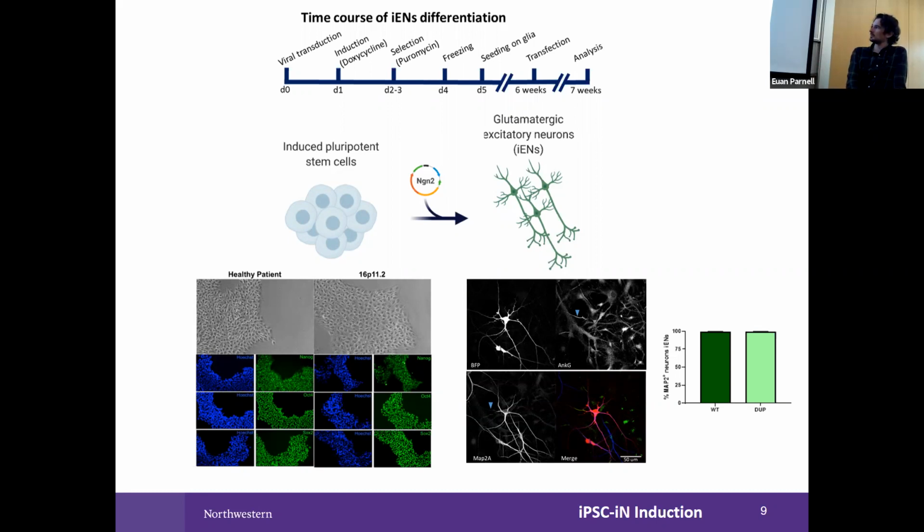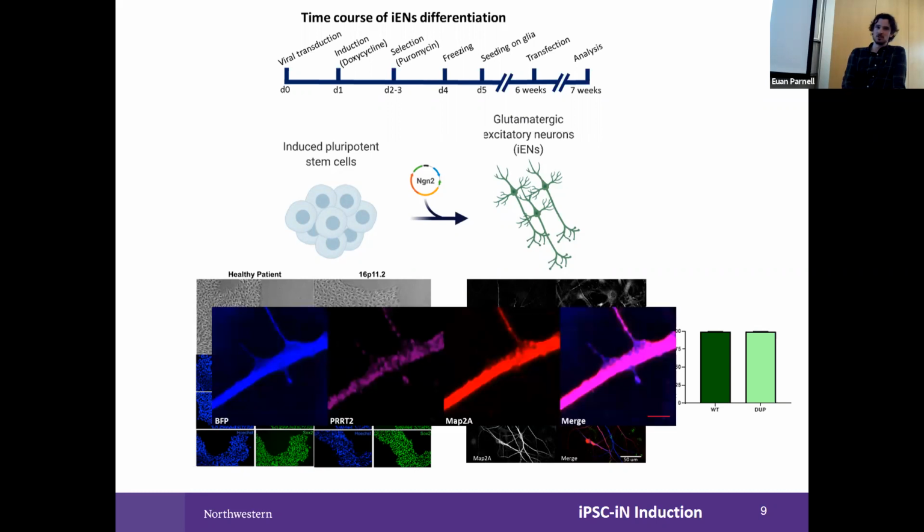And in the Penzes lab, we're really interested in dendritic spines, and we're really happy to see that we get really mature neurons with dendritic spines. On the right, we have blue FP just to show the outline of the cell. Then we have these spines, which are MAP2 negative, and they have PRRT2, which is a 16p gene involved in synaptic vesicle transport. You can see synaptic vesicles moving down into the dendritic spine, into the synapse, and potentially being involved in cell-to-cell communication.